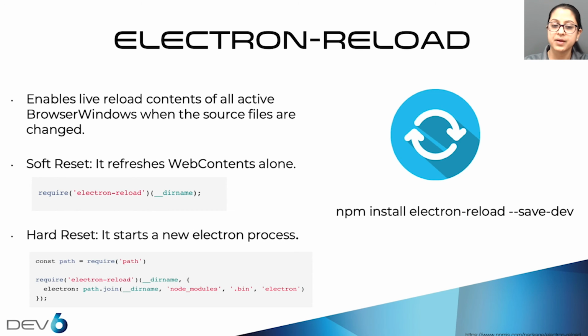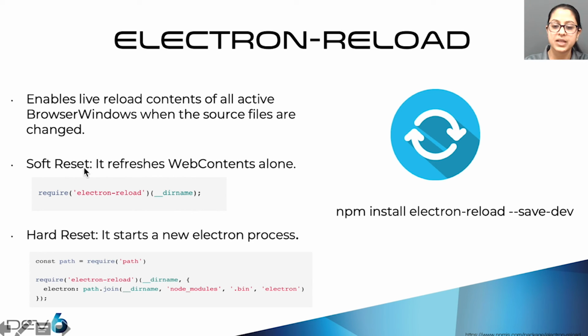The next one, my favorite, is Electron Reload. It really makes life so easy because hot reload or live reload is very important when you are doing development. That means when you are changing any of the files, either in the main process or the render process, you want to just save it and see your app refreshing in milliseconds. That saves so much development time, right? So I will really advise setting up this tool in the beginning, as soon as you start thinking about developing an Electron desktop app.